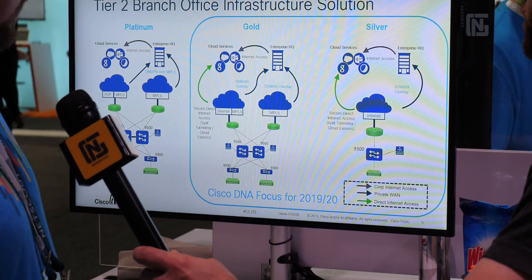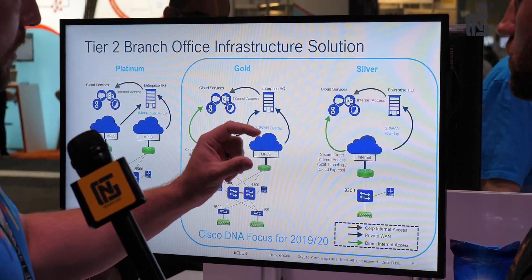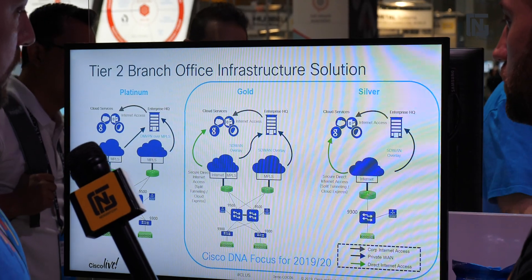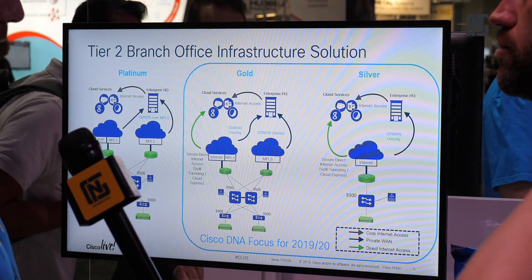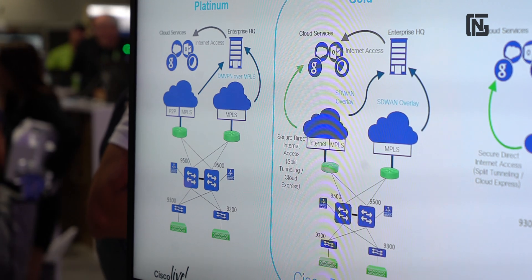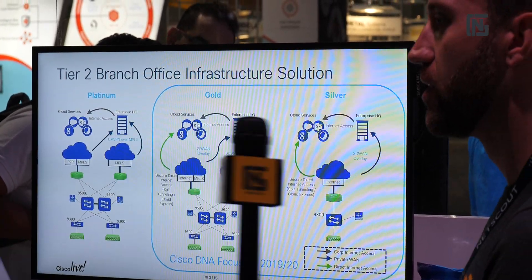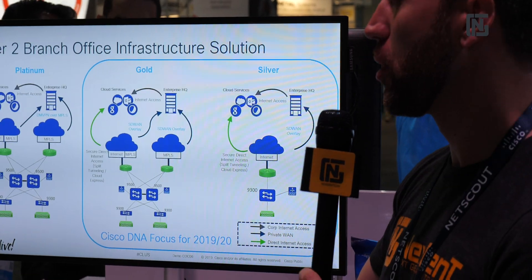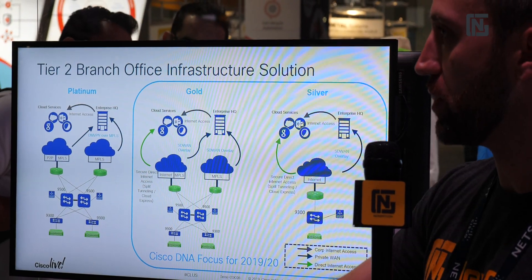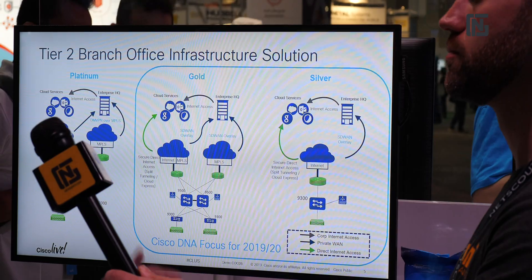At the access layer where we have QoS, we use those markings when we see voice and video traffic. In our design, we prefer to take the MPLS route as long as it's available. However, we're monitoring that circuit for health — so if latency jumps up to, say, 150 milliseconds and voice is going to be degraded, it's going to automatically start trying to trigger going out the internet path instead. You're able to look at it on a per-application basis, so you might only move voice over while leaving other applications running over the MPLS circuit.